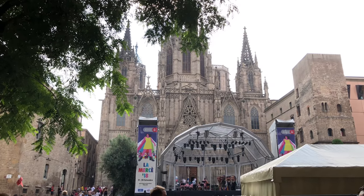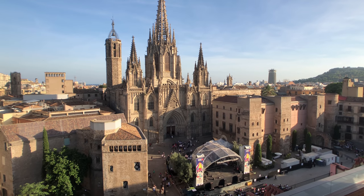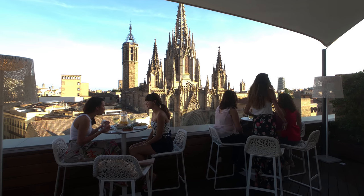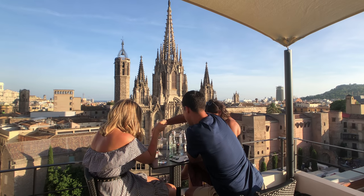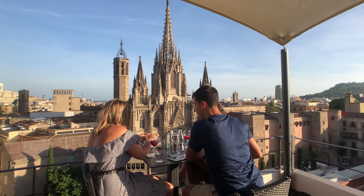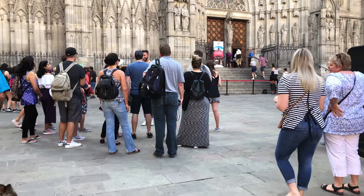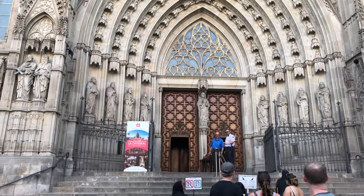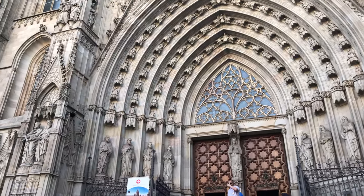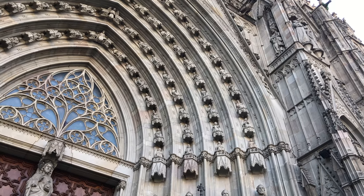Events also happen in front of the cathedral on the big square in the heart of town. First, have a look at this grand view — it's from the rooftop bar of the Hotel Cologne, which is open to the public. Just go into the hotel lobby, use the elevator, go on up top and have a drink and enjoy the view. The cathedral is Gothic, built between the 13th and 15th centuries, although the facade was built later in the late 19th and early 20th century in the Gothic style. They've done a wonderful job with the pointed arches and the statues and the angels leading up to heaven.